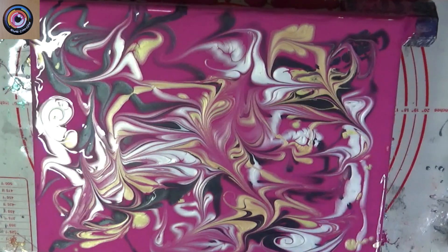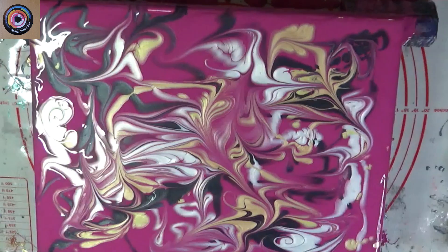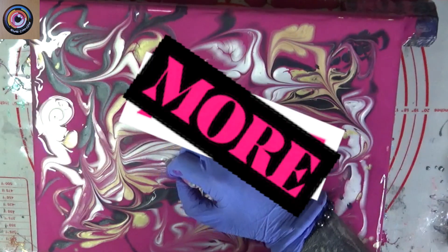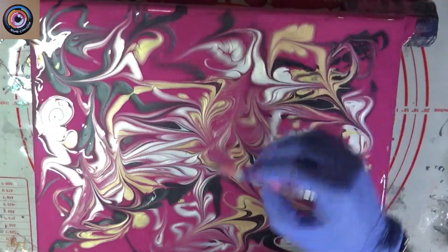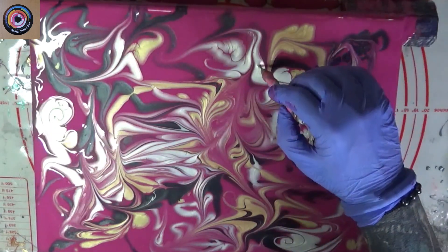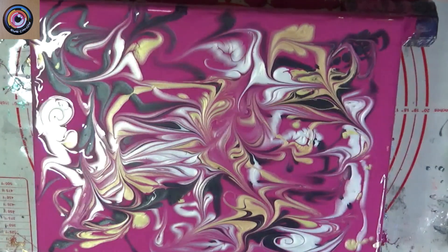I'm not particularly happy with this empty center here. Let's go — wipe that off a little better. A little pink in that. Alright, let's go in this area. We're going to go in there, and maybe in this one too. I've still got some pink on there — hold on. Maybe in this one too. Wow — that's pretty cool.